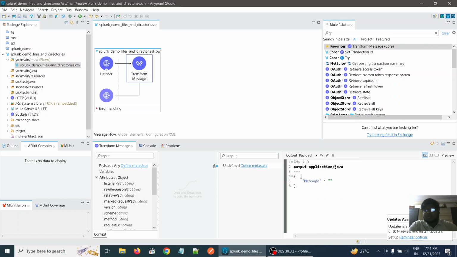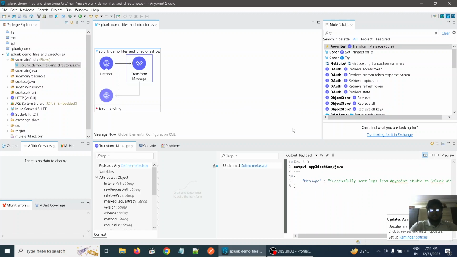I will give one customized message: successfully sent logs from Anypoint Studio to Splunk without using token. That means we are using which method?